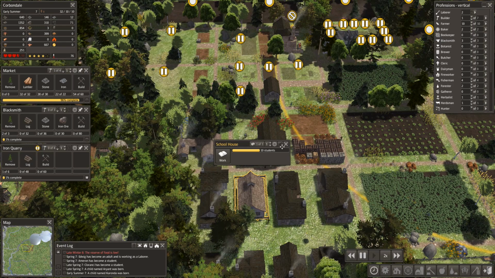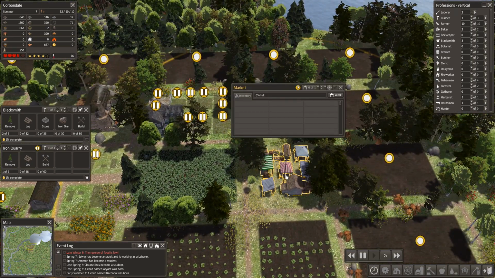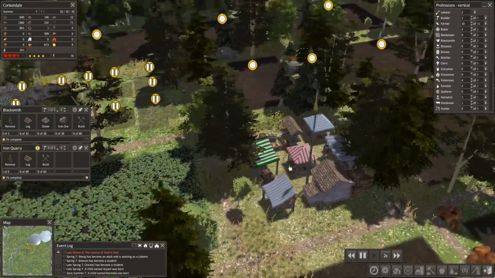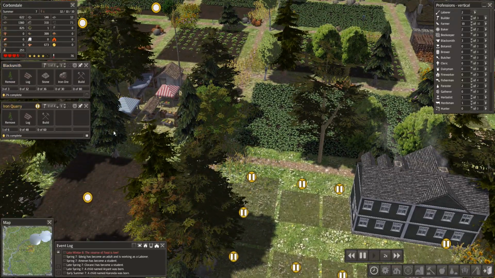Because some of these students are going to grow up soon. We got 10 and 10. So I guess once we get this blacksmith done, we're going to open up one more house over here. And market is done. Awesome. Alright, well, nobody's going to work in there yet. However, it's going to be used as a storage area. So that's going to be good. We have the blacksmith, the iron quarry.